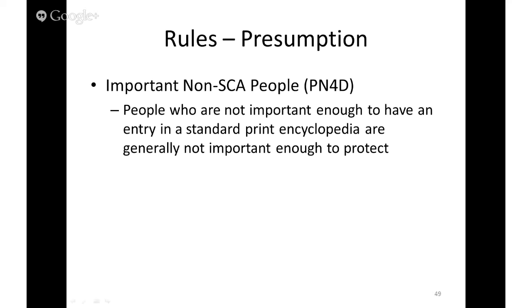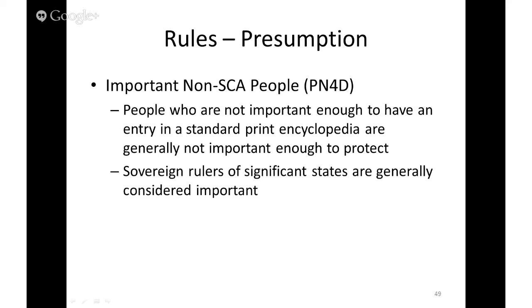So what's an important non-SCA person? Generally, the rule has been that someone is not considered important if they do not have an entry in a standard print encyclopedia. This is not Wikipedia, because on Wikipedia every minor fictional character has an entry. But if someone still has a print encyclopedia and the person is not in there, chances are that person is not important enough to protect.